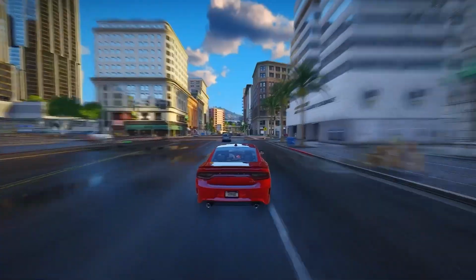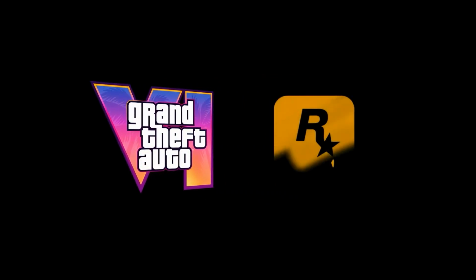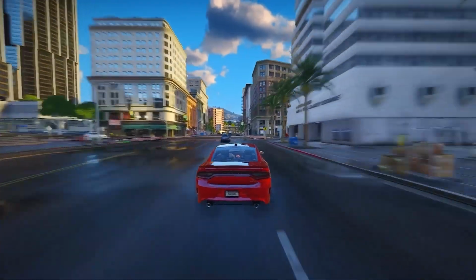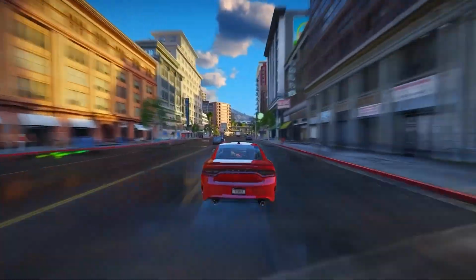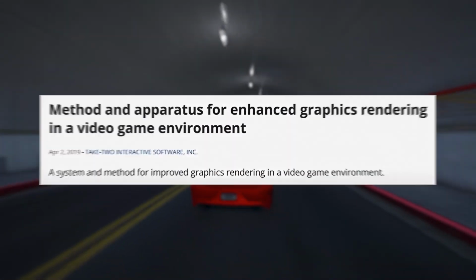Hey there! In this video, we're diving into an upcoming terrain system in GTA 6 brought to you by Rockstar Games. Additionally, we'll explore some cool graphics enhancements like ambient occlusion, global illumination, and material tinting slated for the next GTA. The scoop comes straight from an official patent filed by Take-Two Interactive, Rockstar's parent company.